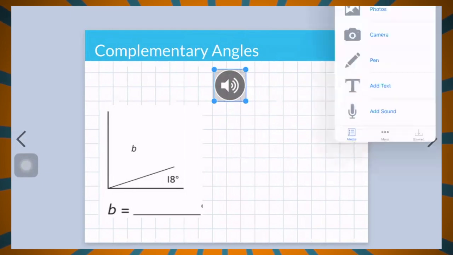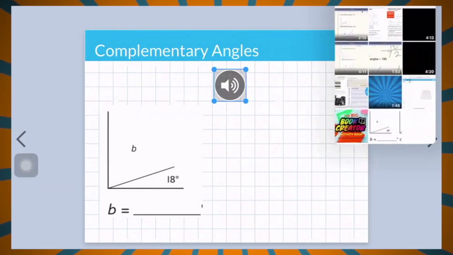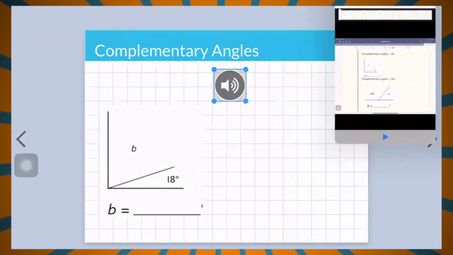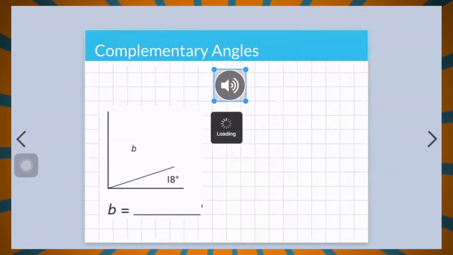So you've got the ability to add, well, it says photos, but actually that brings up your whole camera roll, so you get video content as well there, okay? So for example, if I go into my camera roll here, I have a video that I created in Good Notes this week, and you'll see that it compresses that. So all the time it's trying to make the file as small as possible, so it's as easy as possible to share with students. But I can actually bring that video from another app into Book Creator. Okay, and if I wanted to, just give it a wee moment to load.